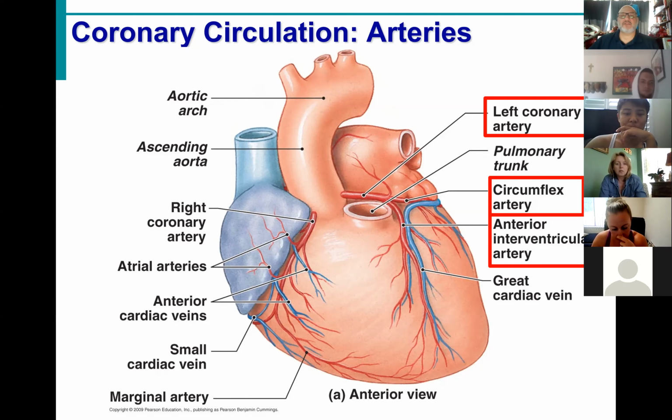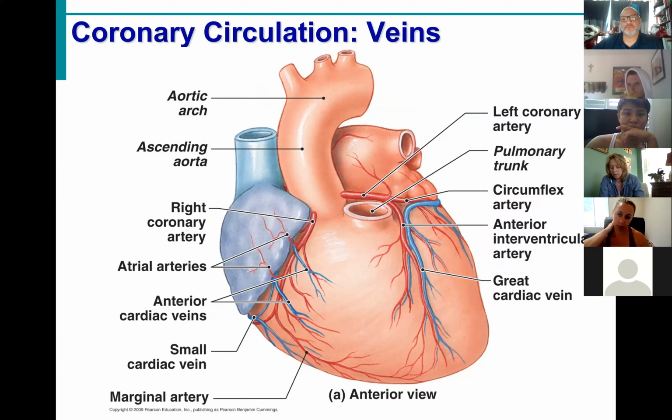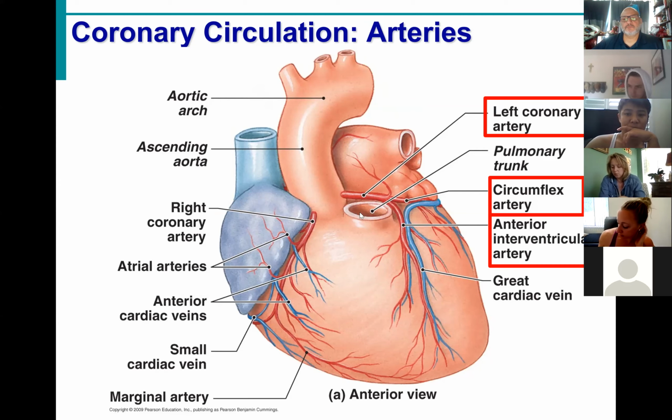All right, excellent. I have a question. Yes. So the left coronary artery branches into circumflex artery and anterior interventricular artery? Correct. Okay. And it terminates at that point. It doesn't continue on, right? Notice the right coronary artery, when it branches to form the marginal artery, it keeps going, but that's not the case with the left coronary. The left coronary terminates, and when it terminates, then it forms the circumflex and the anterior interventricular arteries. Okay?